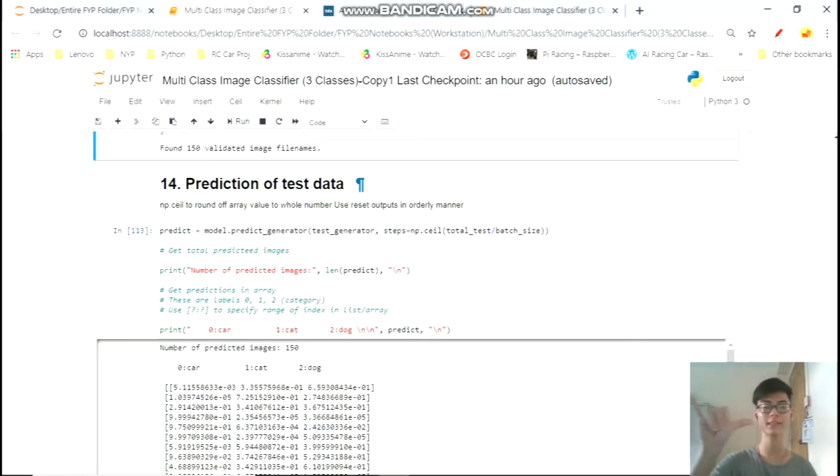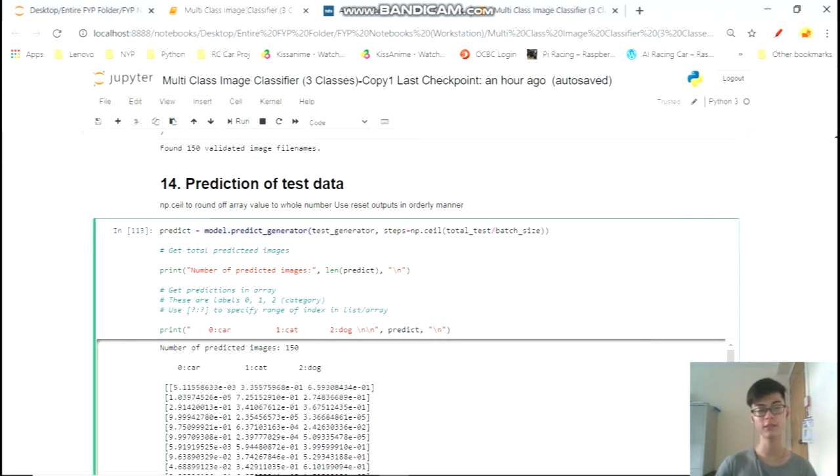Now we are at the sixth step of our tutorial, and this is the final step. The last thing that we need to do is to predict on our test data. So we will have a test data file, and we are going to predict on it. To do this, we are going to use model.predict_generator, and we are going to predict on our test generator. What generators do is iterate through the images which are fed into the generator.